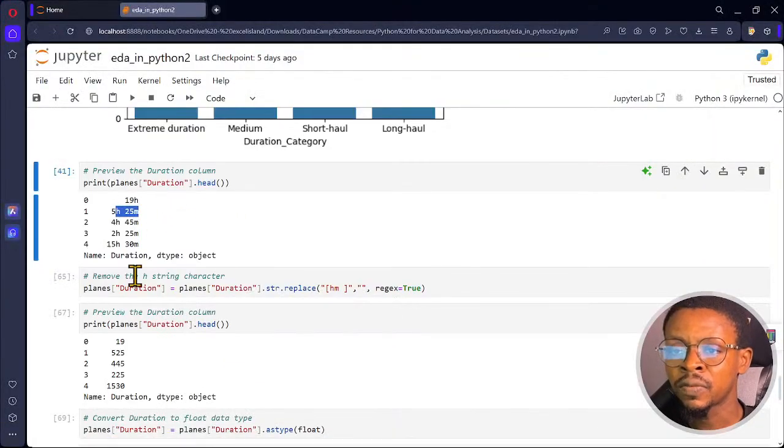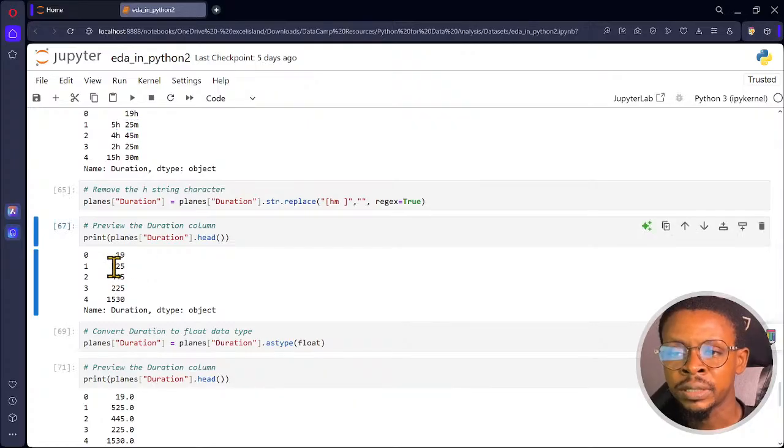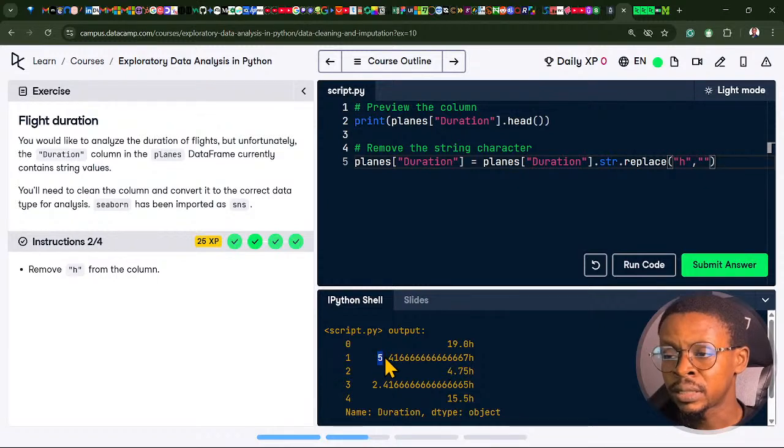If I try a similar line of code here, I'm only going to be removing the H, not the M. It's going to affect my data frame, my data points. But I tried using another method with string replace and I removed the H and M, and I used regex equals true. So I still got a good value, but the downside is that my value is now in whole numbers rather than the decimal numbers it should be in.